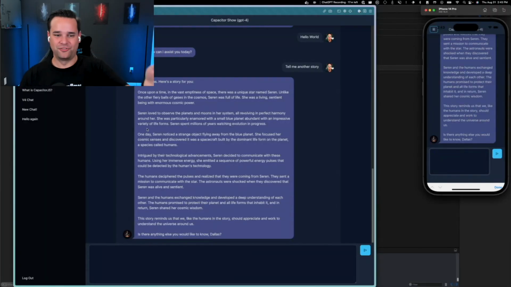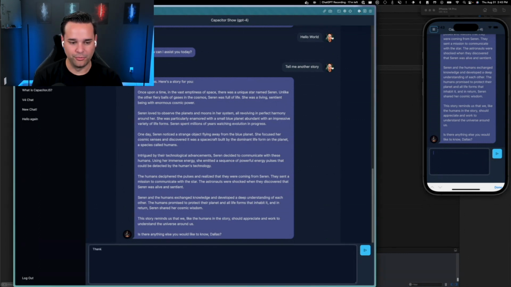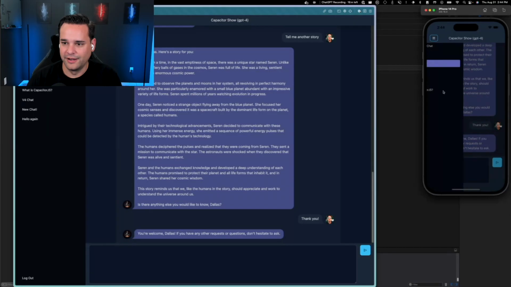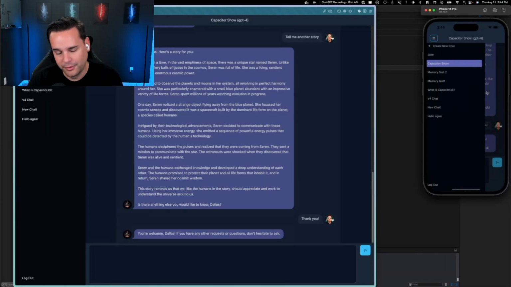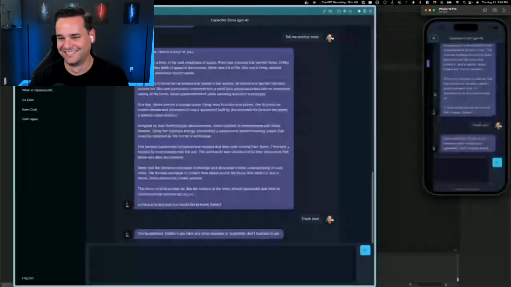So we finished our story, and we see that was replicated over here. And that definitely goes both ways too. That's amazing. So this application is truly cross-platform then. Not only can you deploy it and have it on mobile, but it actually will show up with all of your chats across whatever device you're looking at it through. Yes. Yep. It keeps it all in sync. We've got our nice little slidey menu, right? I'm pretty proud of that behavior.